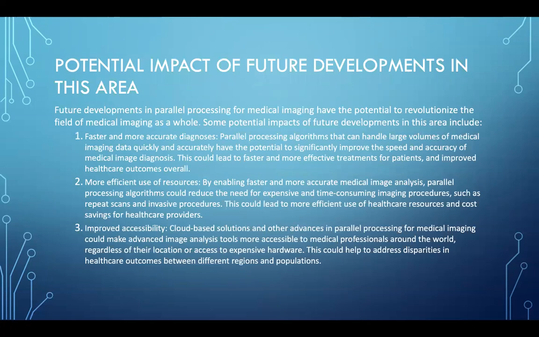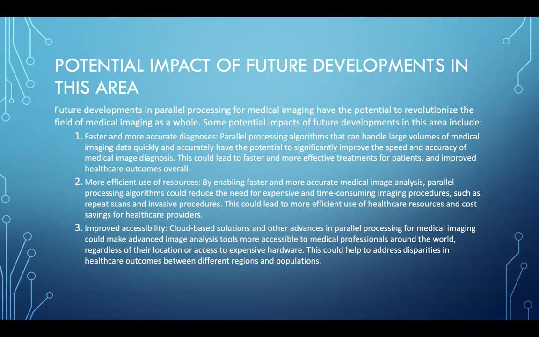Potential impact of future development in this area. Faster and more accurate diagnosis. Parallel processing algorithms can handle large volumes of medical imaging data quickly and accurately, and have the potential to significantly improve the speed and accuracy of medical image diagnosis. This could lead to faster and more effective treatment for patients and improved healthcare outcomes overall.